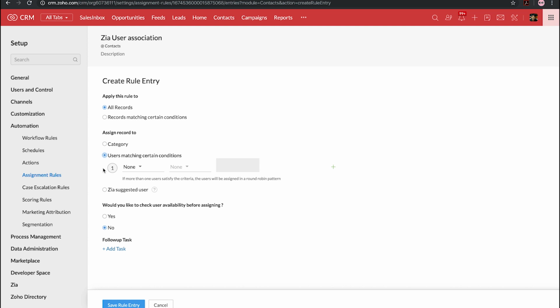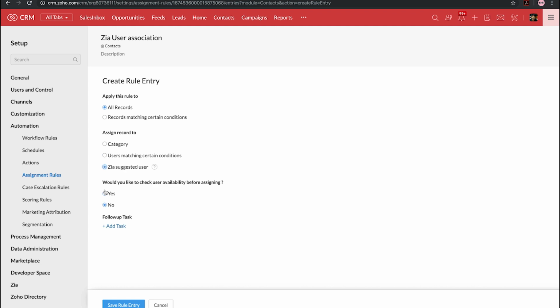Or I can set up a user specific criteria, like based on round robin. This round robin option will be available only if you have more than one user. Else, I can go with Zia's suggested user.